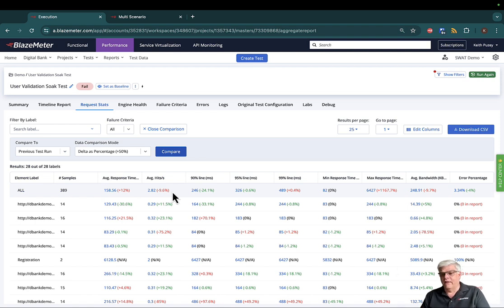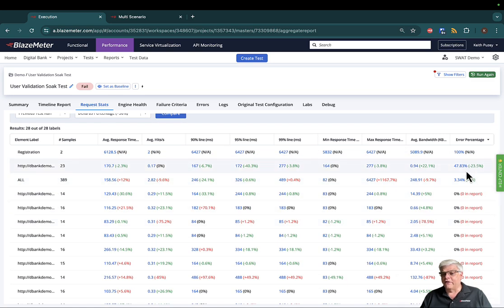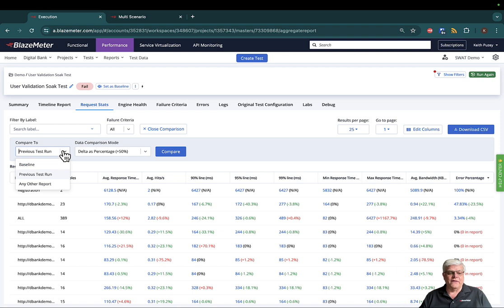And then what you'll see on the report is the existing value and the delta of that value. Now we can perhaps filter this. So if we do the error percentage over here, we can then see based on the previous run, has it improved? Is it any different to that previous run? It's very quick and easy to look at previous tests. But also, instead of just doing the previous test, I could compare to any test or the baseline.